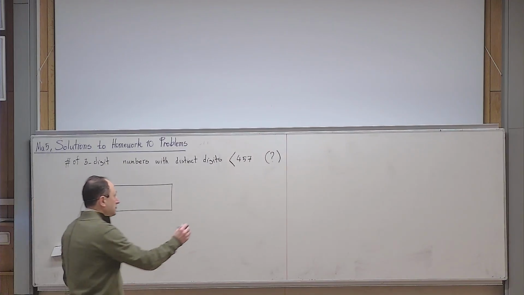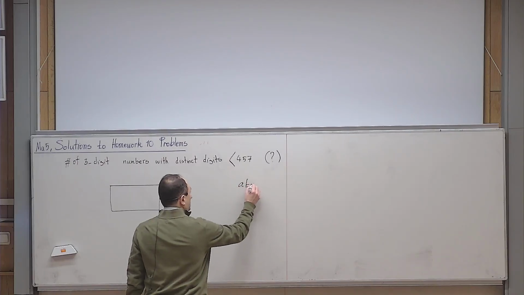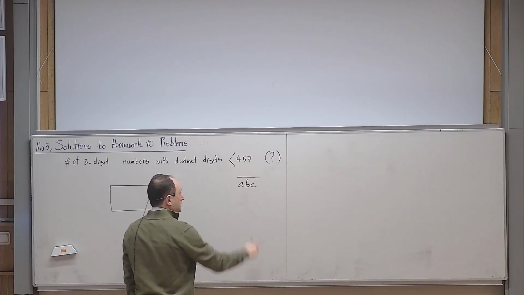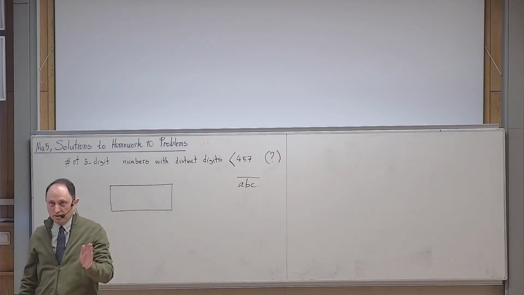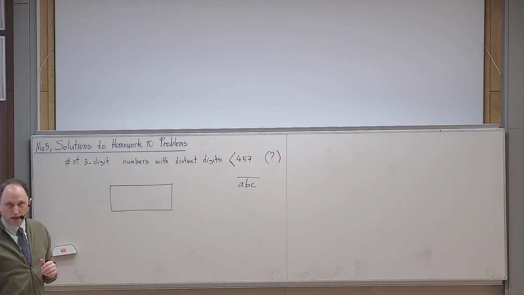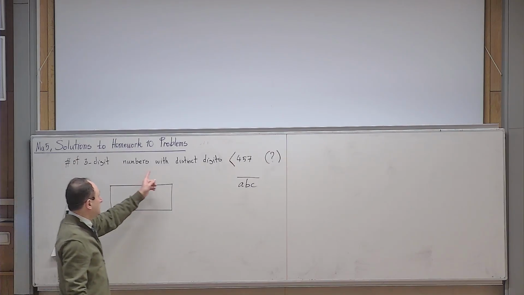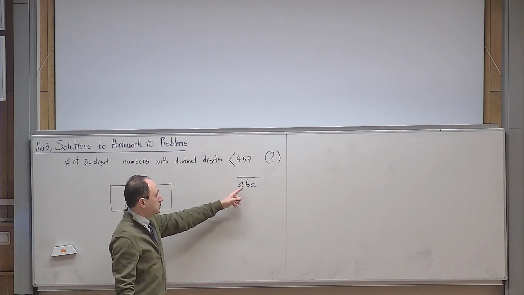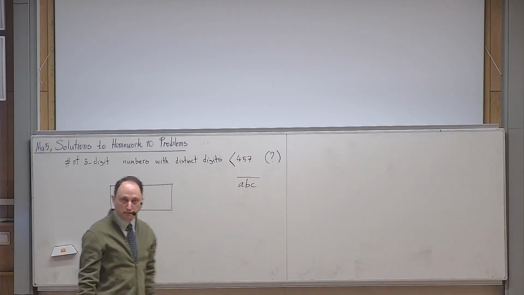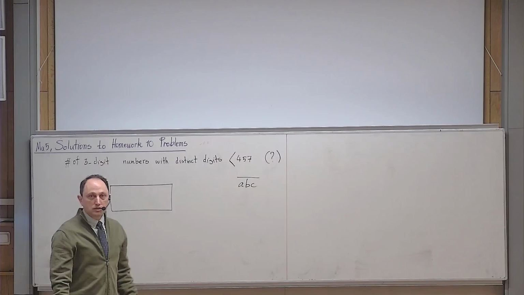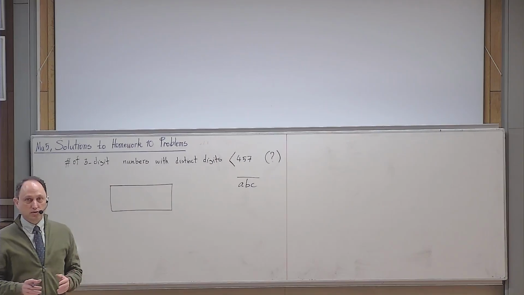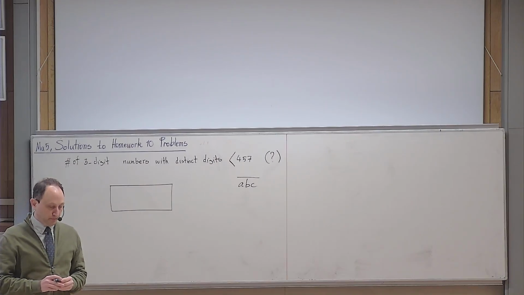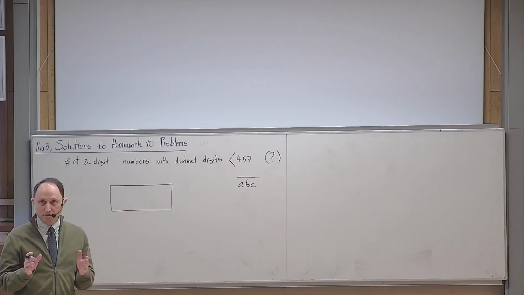Okay, so let me say that 3-digit number is a 3-digit number ABC. Do you remember in number theory we learned we put this line on it so that you don't get confused to read this as a product. A is a digit, B is a digit, C is a digit, because I want to have a 3-digit number. And I know that because these digits are distinct, A is not B, B is not C. None of them are equal. Okay? But can you imagine that I can break this problem into different categories? Or the word is probably, they cannot happen simultaneously.